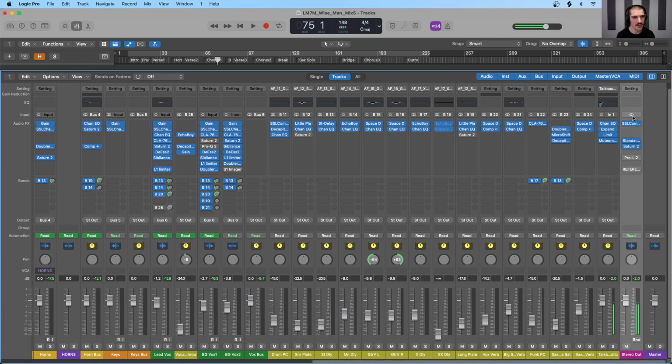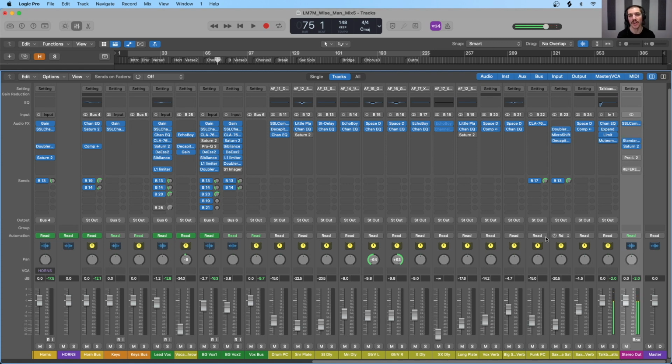In the case of Logic, this is not shown by a bus or by an input, rather it's just shown by this stereo logo right here. So to recap, a bus in audio engineering is a signal path used to take one signal or multiple signals and route them to another place within the mixer or the digital audio workstation.